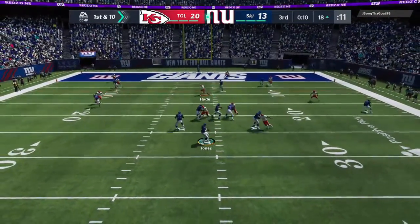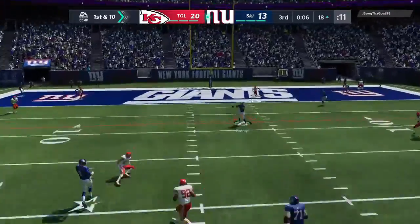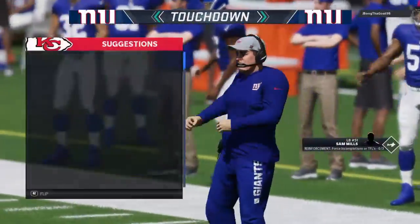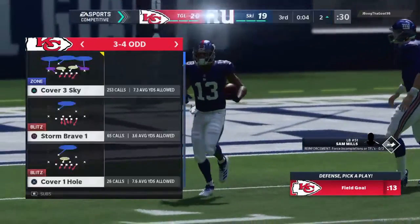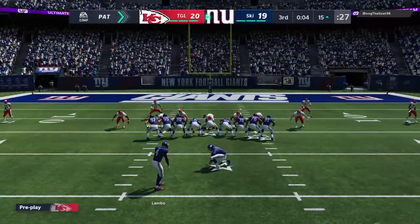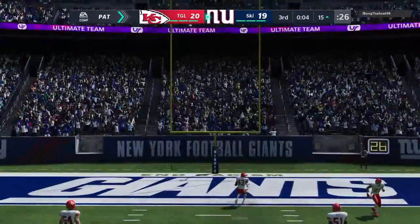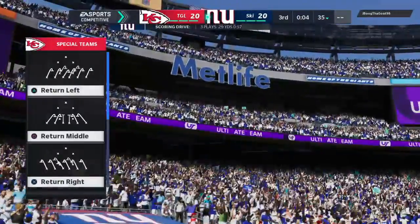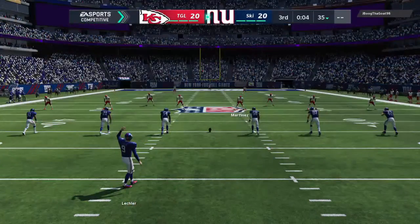Here's Jones on 1st and 10. Forced out to his left. That is caught at the 7. And he will take it on in for a giant touchdown. Michael Gallup, 2 catches, 2 touchdowns here so far. And the Giants are an extra point away from tying up this football game. Extra point tacked on by Lambeau. And that will tie things at 20 all.